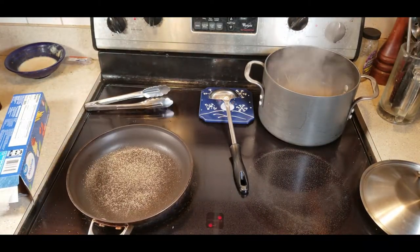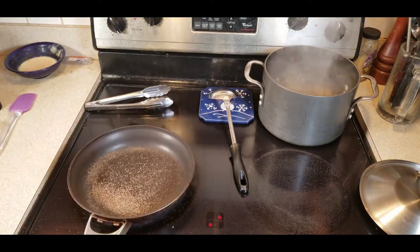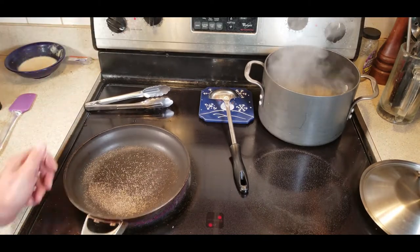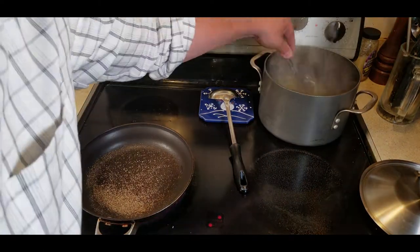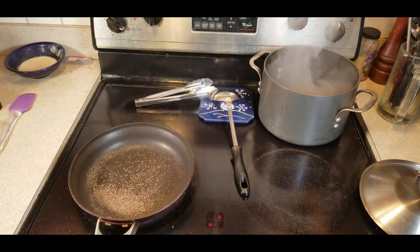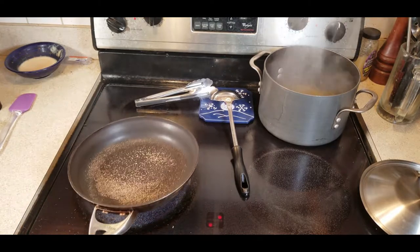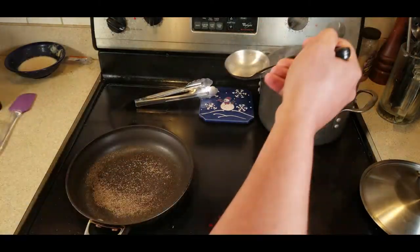Now what we're doing when we heat the pepper is we're actually bringing out the flavor. When you heat the pepper, you can actually smell the aroma coming off of the pepper seed. It's wonderful - you've got to try this. Make sure to keep your pasta stirring over there. And as we get the smell and aroma coming off of that pepper, we're going to add in some of that pasta water.